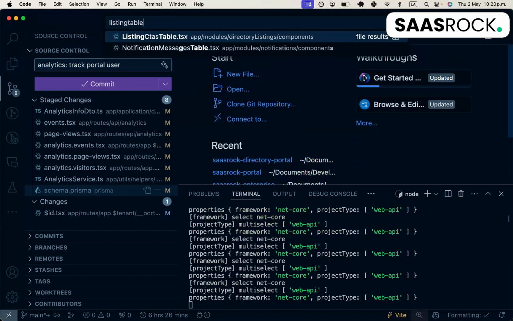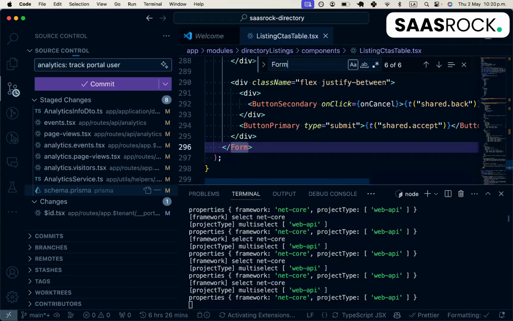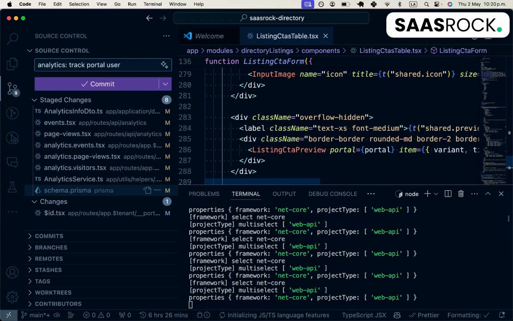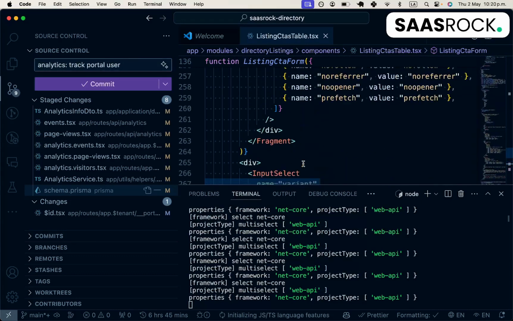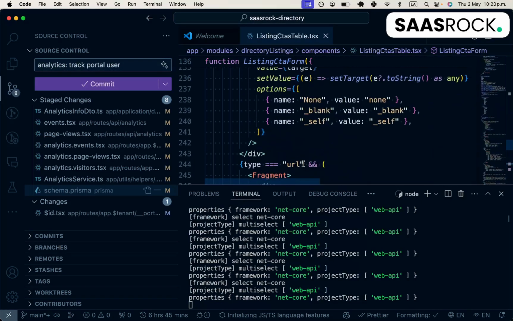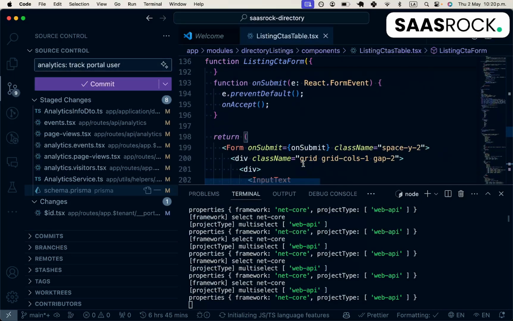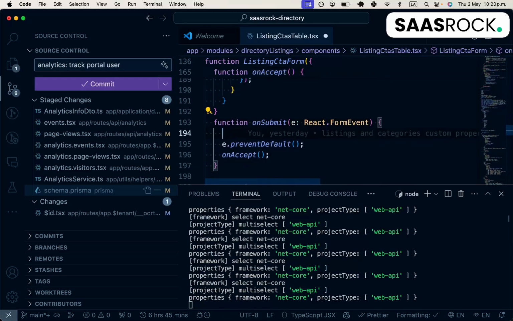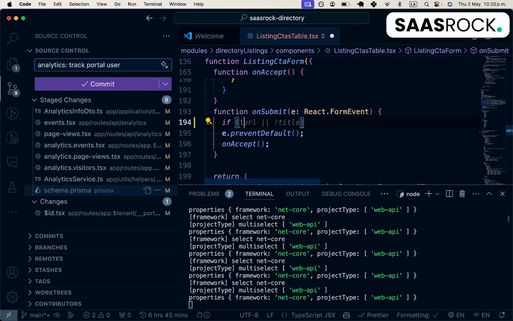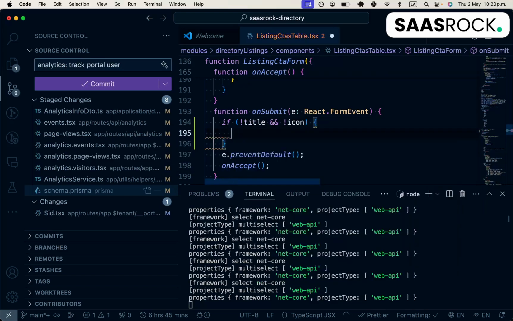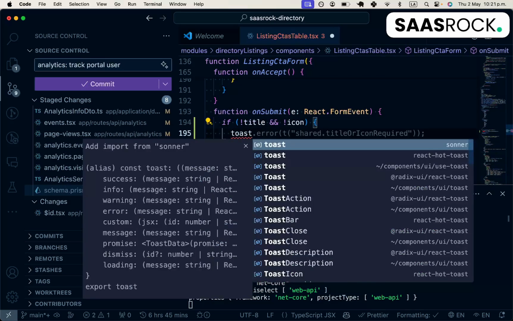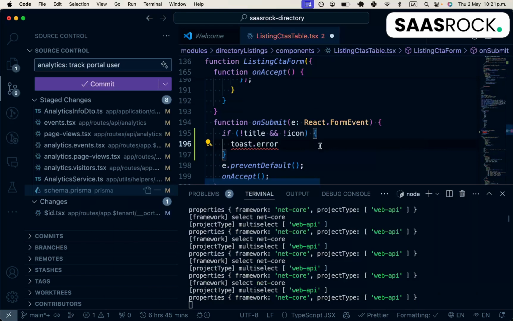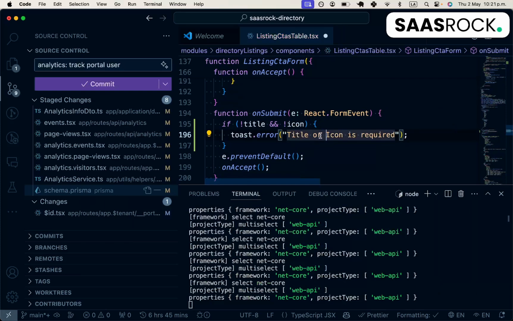Listing table. Where's the form? Listing CTA preview, no. So I think I need to overwrite the onSubmit and check if title and icon are not set. Toast the user with an error: title or icon is required.